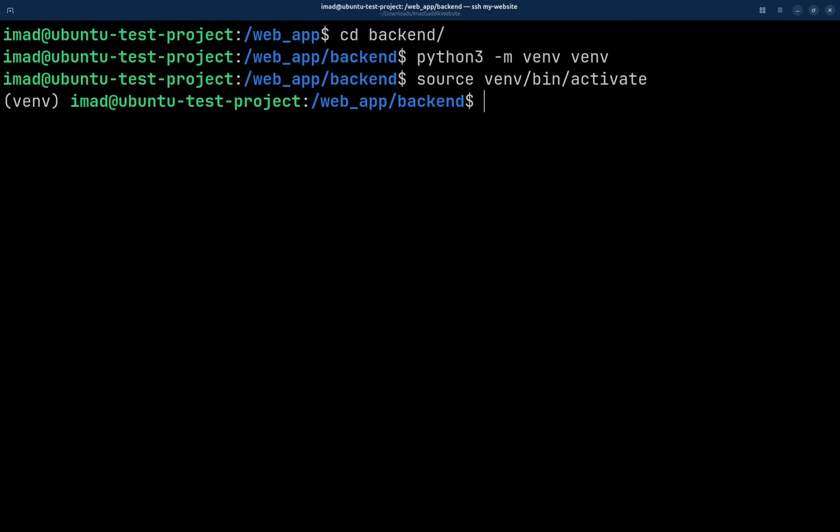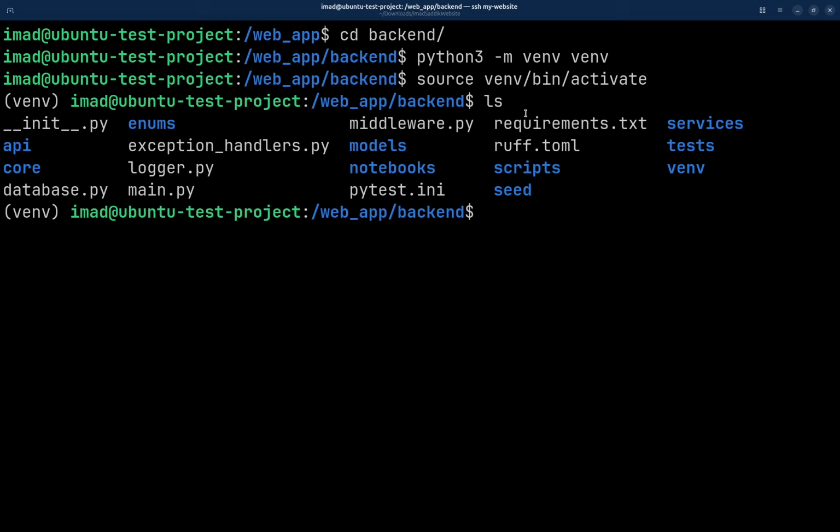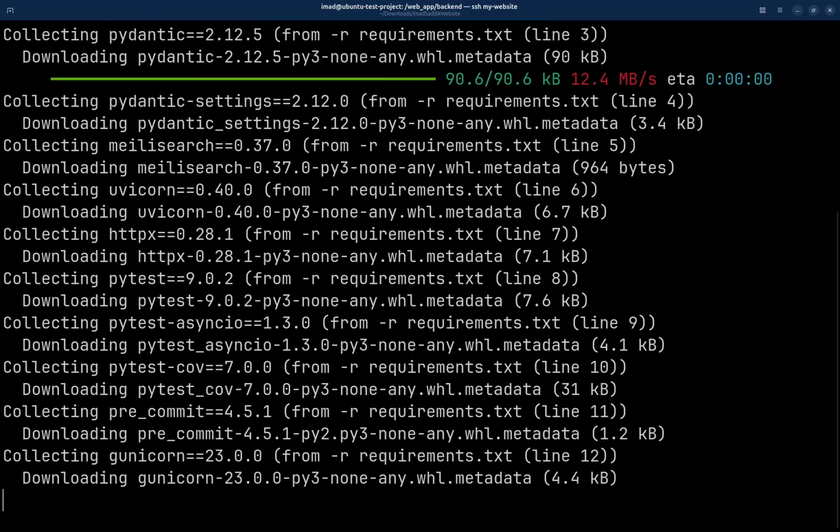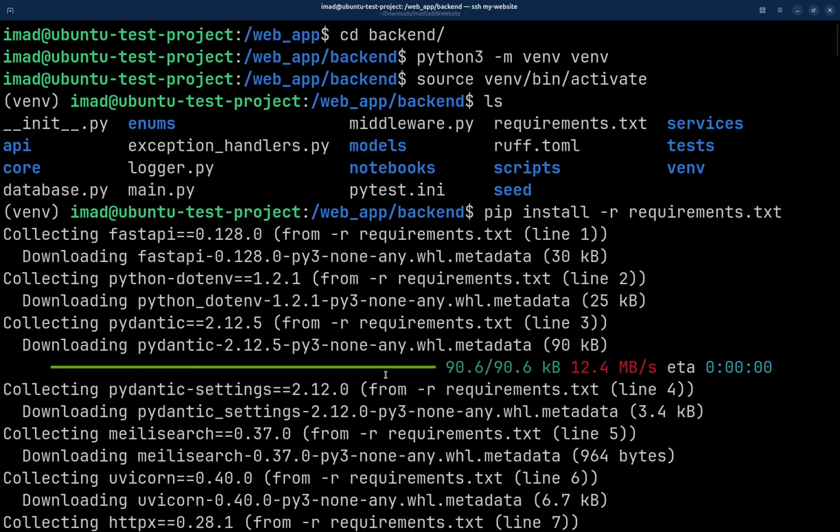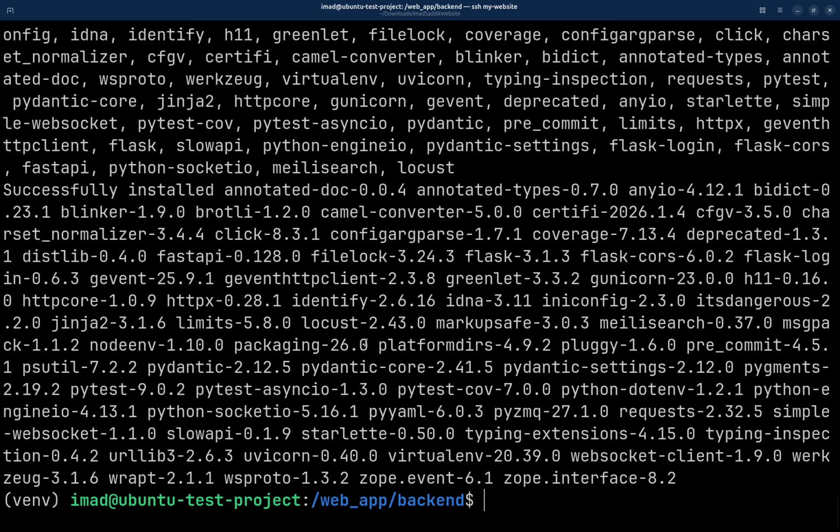Now, let's type ls because I want to see, we have the requirements.txt file. Those are all the dependencies that we need to launch the backend server. In order to install them, we will use pip install -r and we will provide the requirements.txt file. Let's wait for this to finish. And here, make sure that before you install the dependencies your virtual environment is activated, because we want everything to be contained inside this project. Awesome, we were able to install everything. That's great. Let me clear the screen.